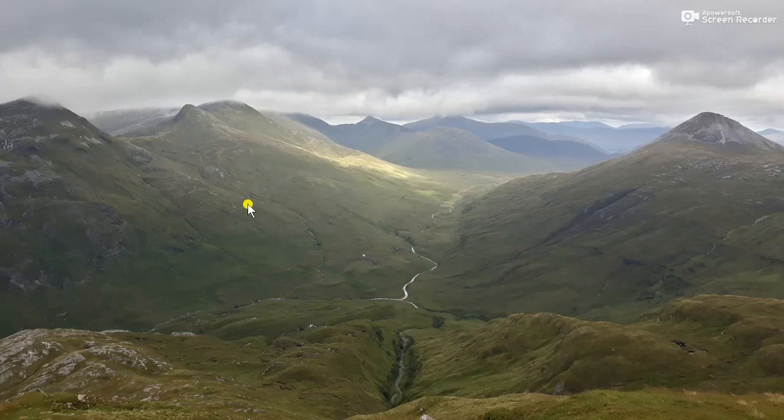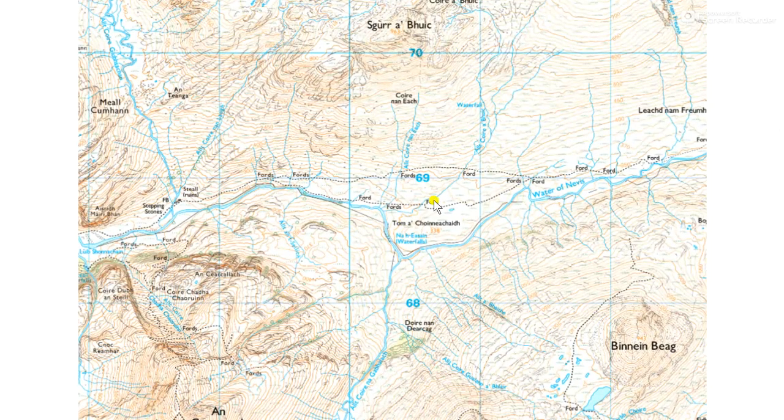So it's coming down from the high ground here, curving in above the pond and then into that point there. So there's your pond, and there's this stream draining down from the high ground, swinging round and into there. And there is that gentle bend in the Water of Nevis. So that's just a little bit more detail there.